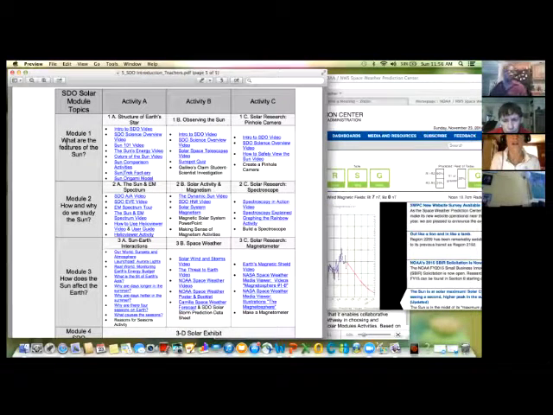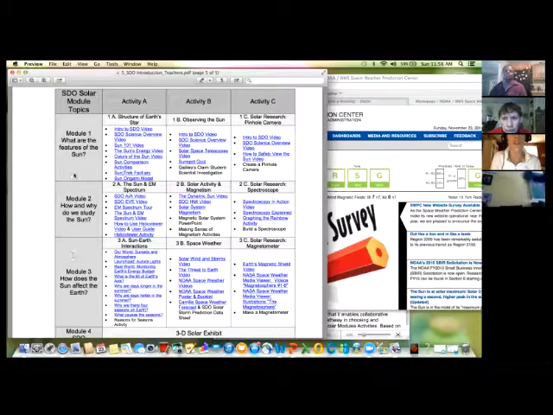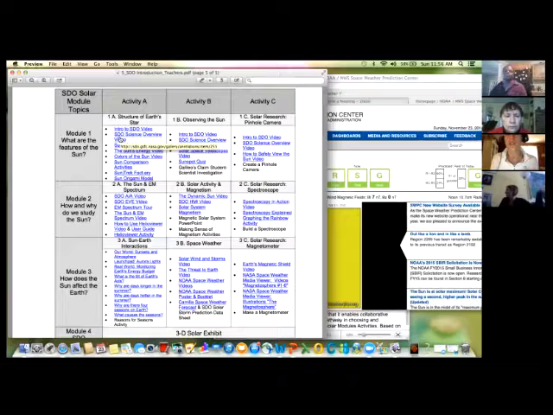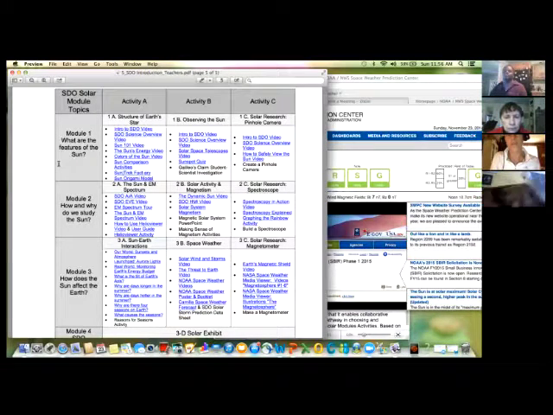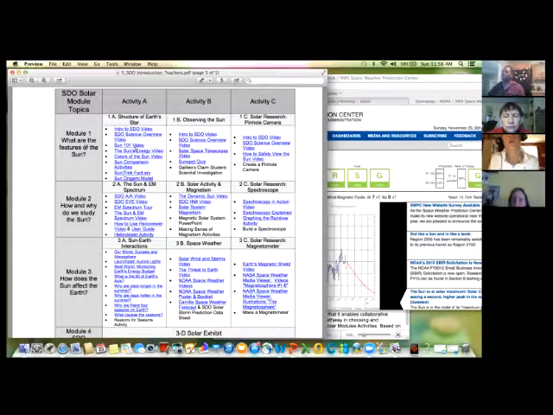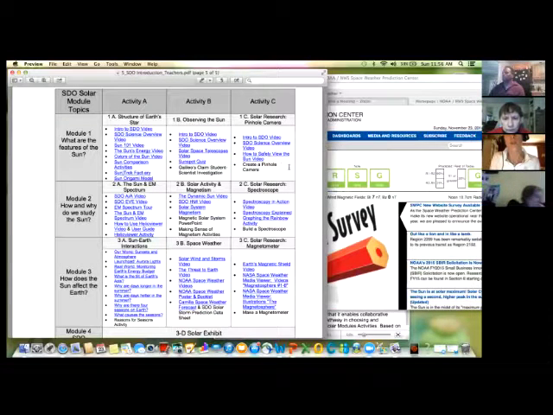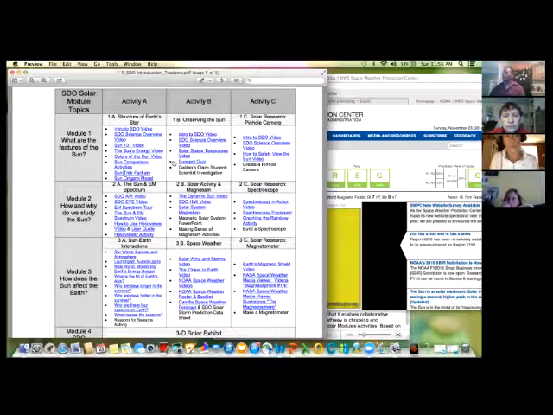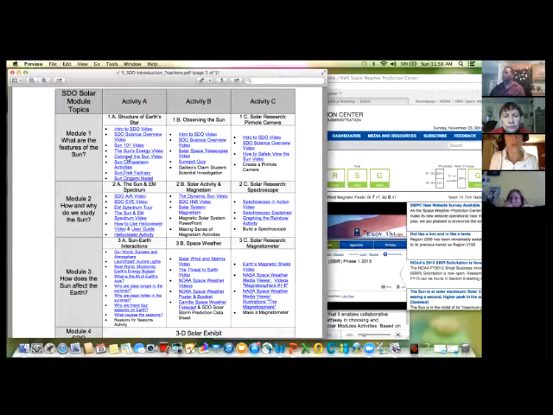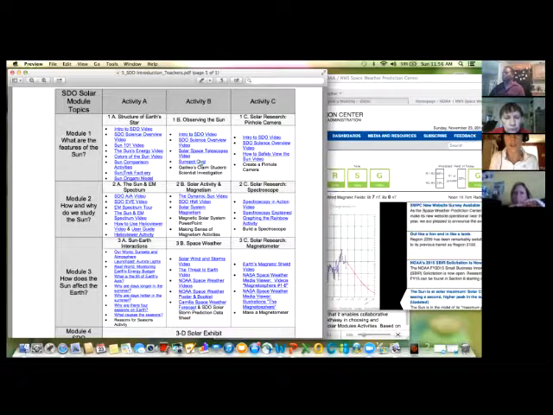The first module is just getting familiar with the sun. There's really not a lot within NGSS that you can focus purely on heliophysics or the sun, but it ties in all the aspects of science education that can be taught through the sun. These are resources that were revamped and adapted to SDO that I had gotten from Deborah Scheer over at Stanford Solar Center. She was fantastic to want to share, and there are other things out there that are tied in. It has a scope and sequence: as the students go through these, they get introductory videos, they can do an activity, and they can apply their learning and demonstrate their knowledge.